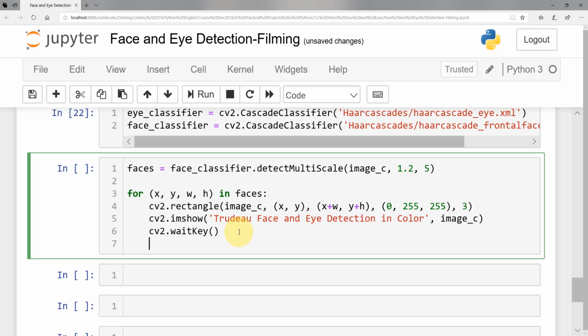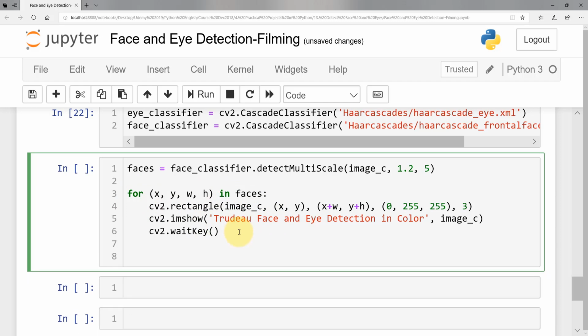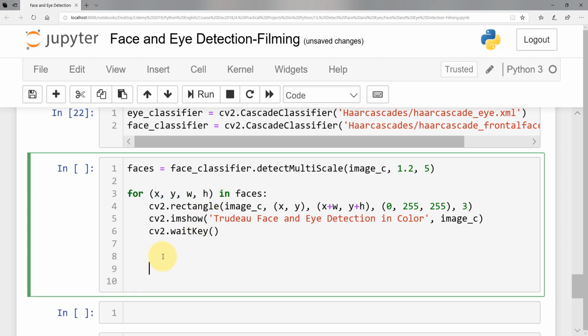Now to the challenging part, the new part. What I wanted to do here is get the region of that face. Let's grab that face, because when I apply my eyes classifier, I don't want to look for eyes in the sky, right? I want to look for eyes within a face. So if a face is detected, let's extract that region, which is these coordinates from our image, and look for eyes in it. That's the overall idea.